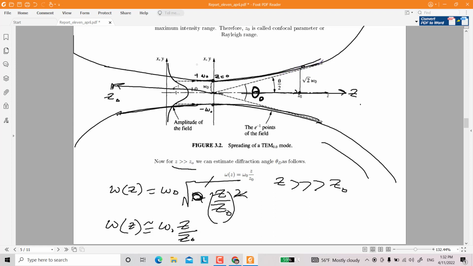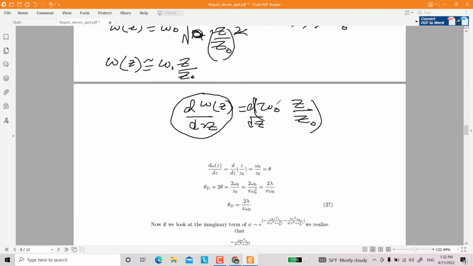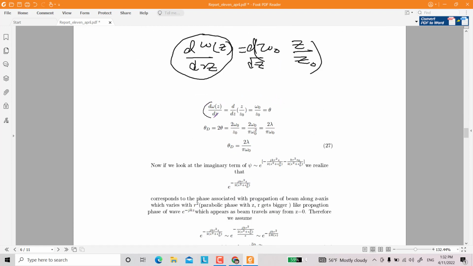And since we are doing the paraxial approximation, we will say that this angle is not much larger. So this d omega by dz can be thought of as this angle. You can think of it like this. If this is z is equal to 0, and you draw the parallel line here connecting z equals 0, then you can see as z changes, omega naught goes on increasing.